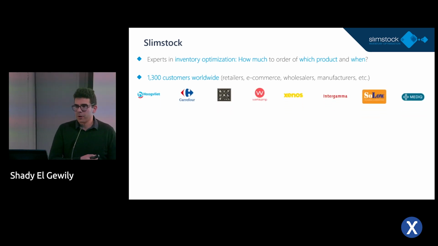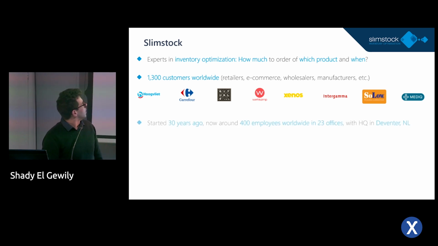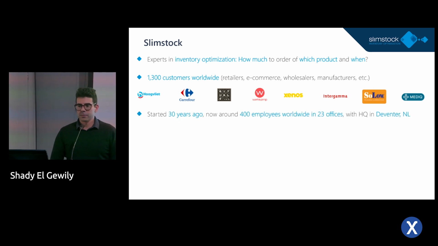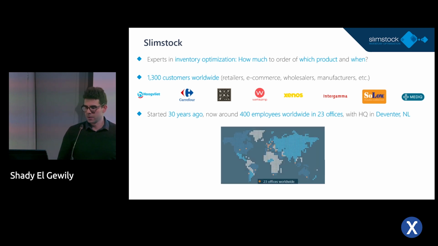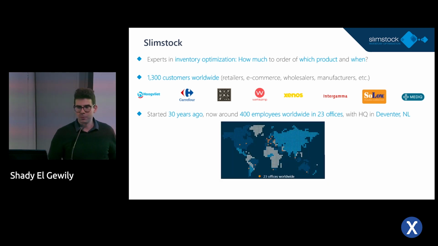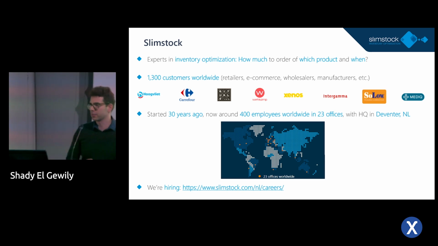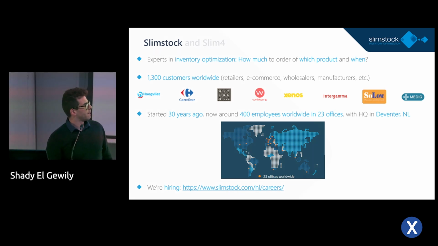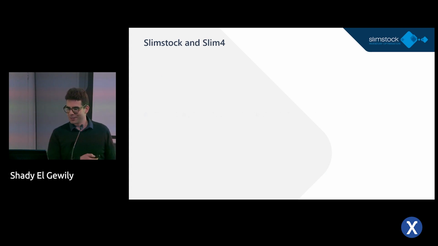And these are some of our customers. Just picked a random few. We started 30 years ago, and we have around 400 employees worldwide in 23 offices, but the headquarters is based in Deventer, a city in the Netherlands. And as you can see, we have offices all around the world on every continent. And we are hiring. So if you're interested, just go to the webpage. We have many different roles. You might be interested. Always good to mention.